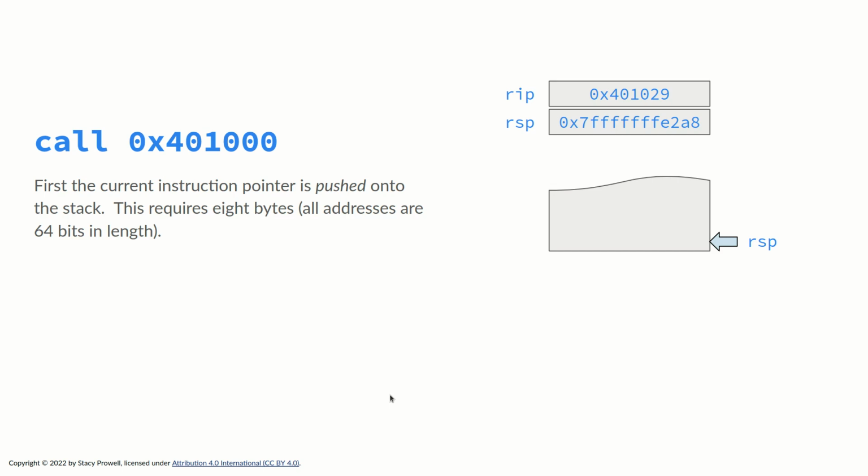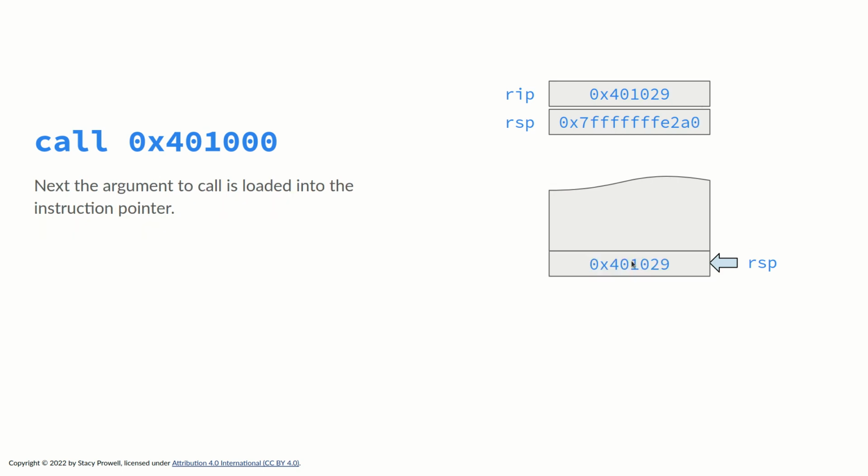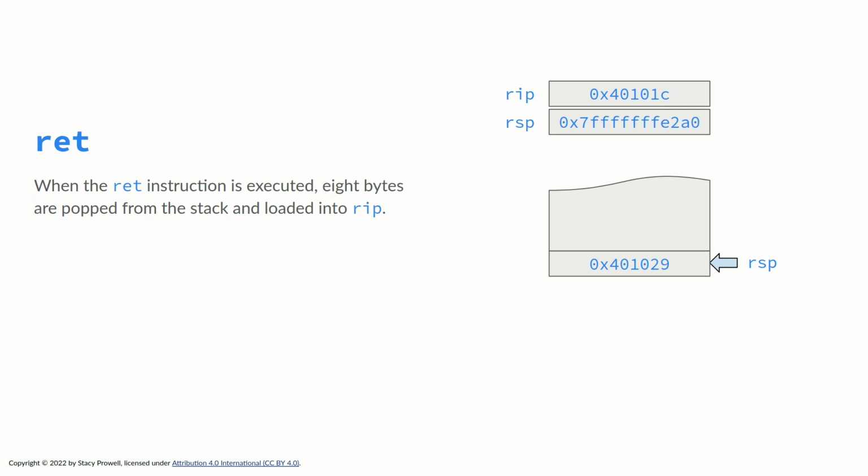So here's our call instruction. When we call it, the current instruction pointer is pushed onto the stack. There is the current value of the instruction pointer. We push it on the stack. There it is. Boom. This would be an 8-byte section. I'm just abbreviating it here. Next, the argument to the call is loaded in the instruction pointer. We know it's this, so we expect this value to go right here. Boom. There it is. And now it does the print procedure.